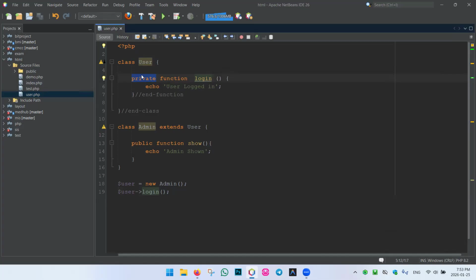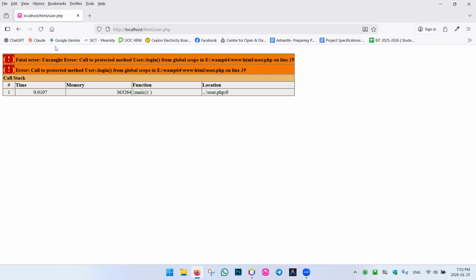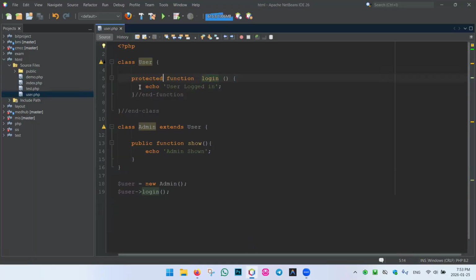If you have defined protected, that is the new word, protected, then that method, let's say here, protected function. These are the other access qualifiers, right? The first one is private.